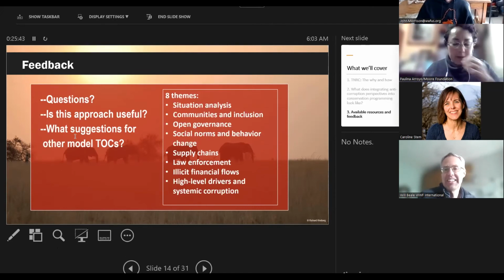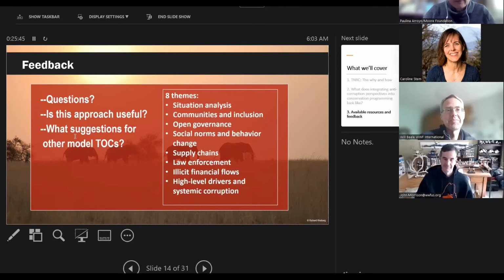I was wondering, and I'm sure it's very context specific, but in your looking at several projects and places, are there certain activities that have elevated it to be more effective in curbing the corruption and so forth, or is it just too complex to really even identify?